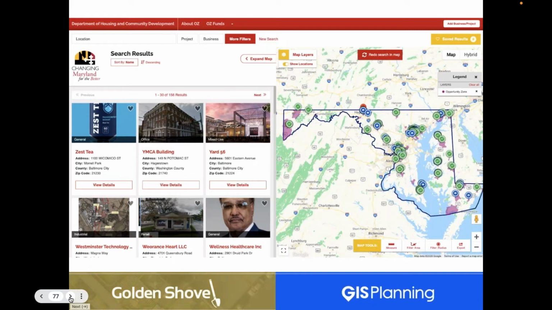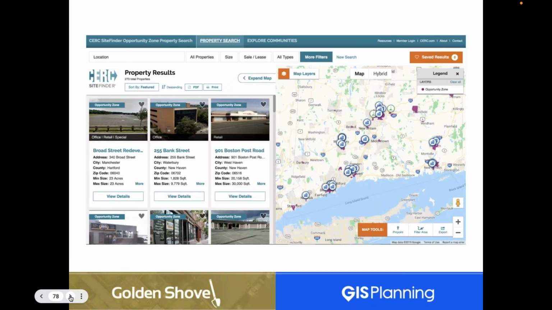I thought that was a very clever way to do that, so that if you are looking for business opportunities in the state, then you can go through there to explore and see what's available to you. So this is kind of an innovative way to use the model that we've got.